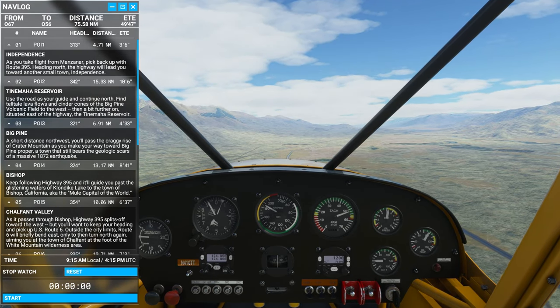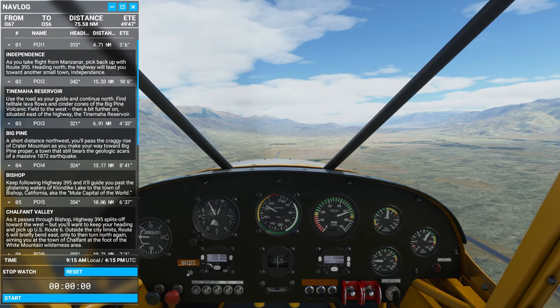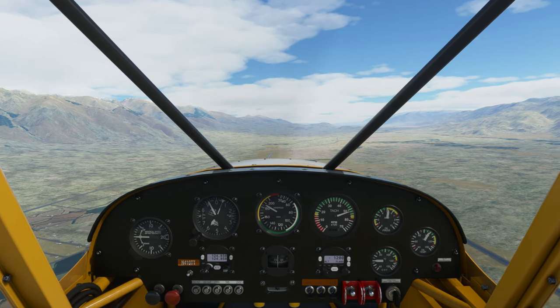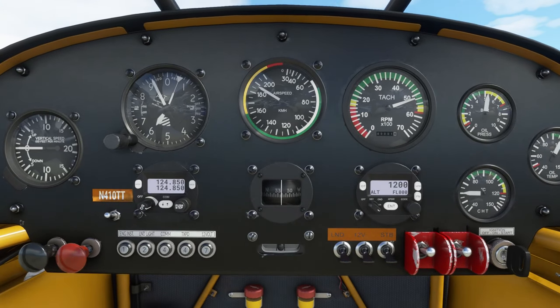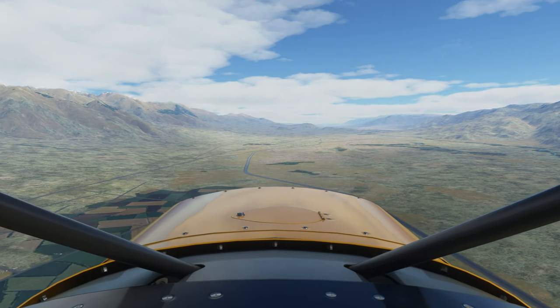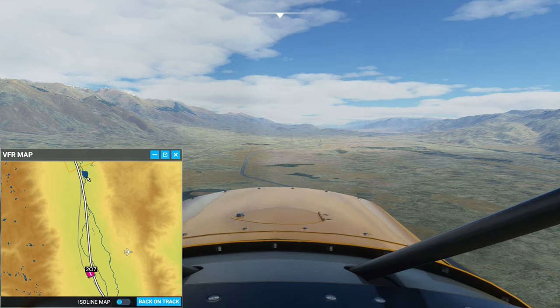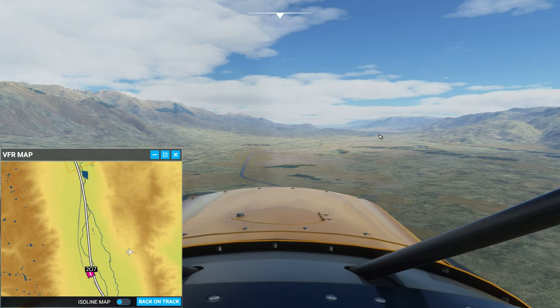So 342 on the little compass thing, which we'll get there in a second. Once you follow the road, it's right below us. But the reservoir they're talking about, obviously, is this right here, which you can see right there.